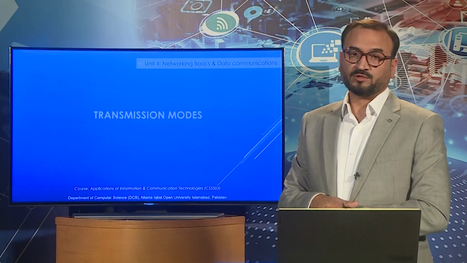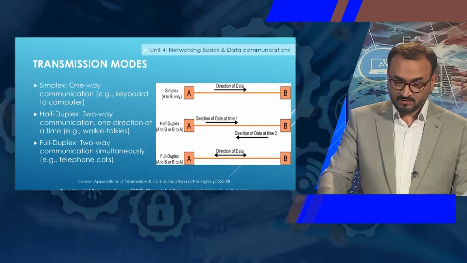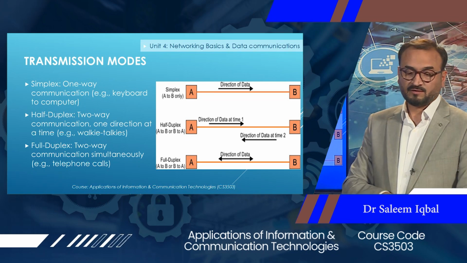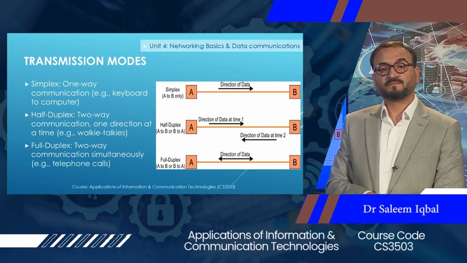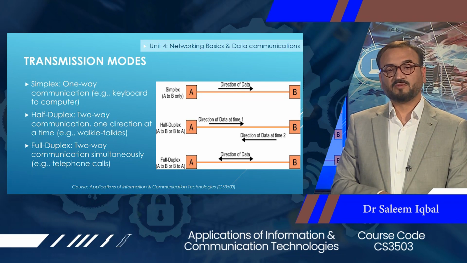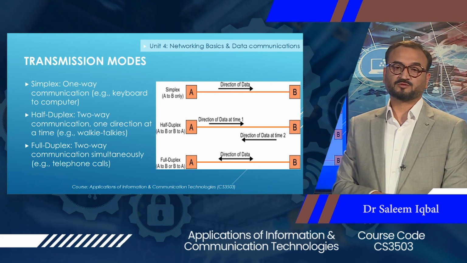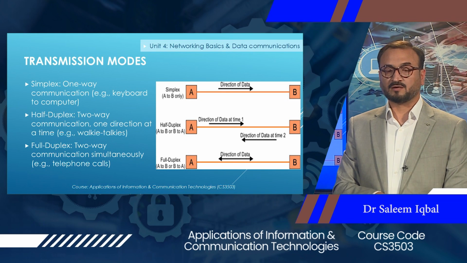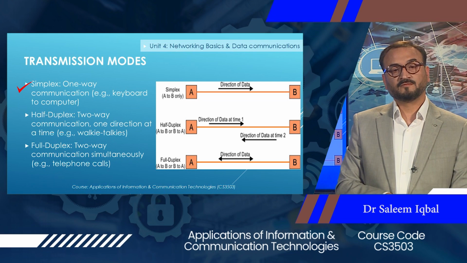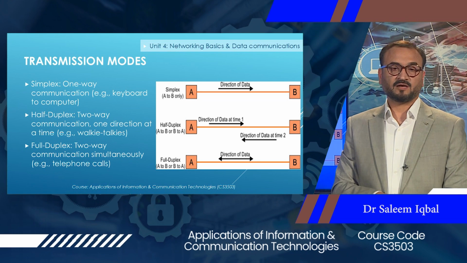Next is the transmission modes. Transmission mode, in fact, refers to a process of transferring the data from one end to the other end. There could be three possible ways how this transmission or how this communication can occur. The first one is the simplex, that is, you are sending the data in one direction.